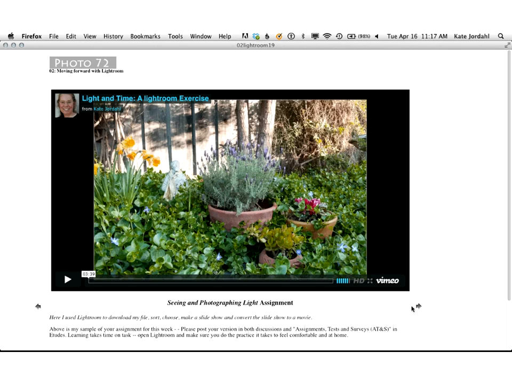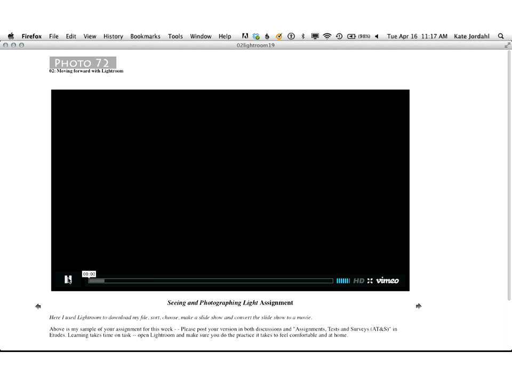Okay, where are we? Seeing in Light assignment, we're working on that. And this one, as you know, I use Lightroom to download my files, sort, choose, make a slideshow, and convert the slideshow to a movie. So this is a sample of your assignment for this week. Those of you coming to the on-campus class, on Thursday, if you haven't already made your slideshow, bring your files and we'll do it together step by step.